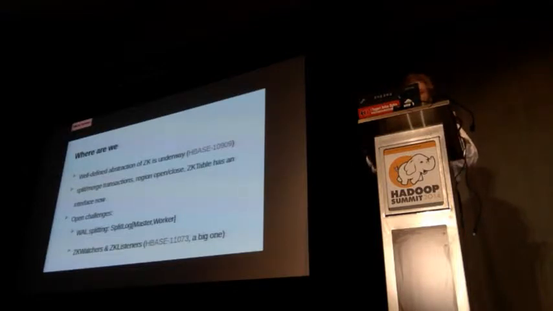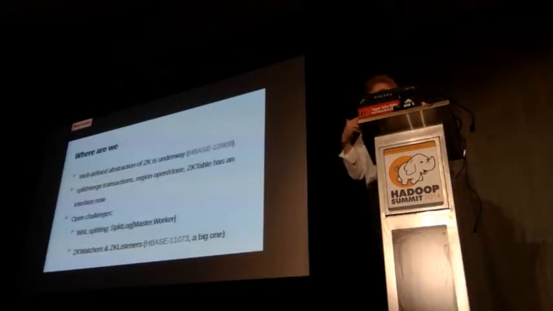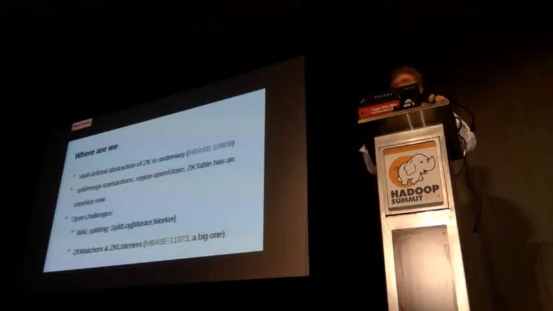the issue that is still open is WAL splitting and split log for the master and the worker in split, so it needs to get separated from each other. And if you look at the listeners part, that's in HBASE-11073. It's a big one because there's a bunch of listeners and a few watchers, and they need to be carefully replaced with, let's say, a notification model, right? Because if you think about this, the way the events are spread in multiple systems is that when the unit is reached, it is being executed, and the execution of the unit essentially is the work right now, at least.